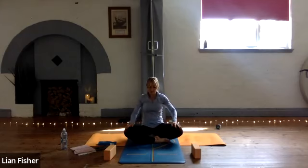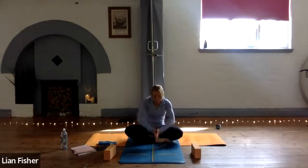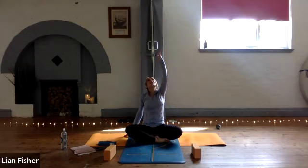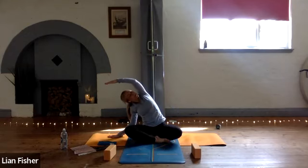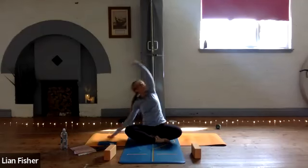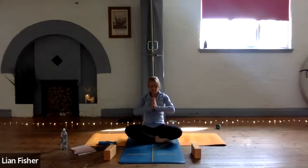So go for that nice arm sequence again. So inhale, reaching up. Exhale, hands to heart center. Gently taking it forward. Lovely. Reaching up. This time, take the left arm down. Inhale up to the right. Exhale over. If you can take it a little bit further, opening up through the top shoulder. Inhale, back up to the center. Exhale, hands to heart center.